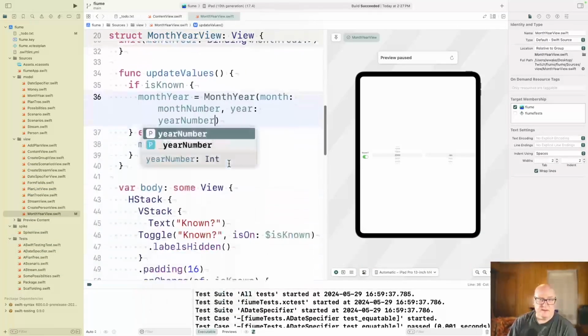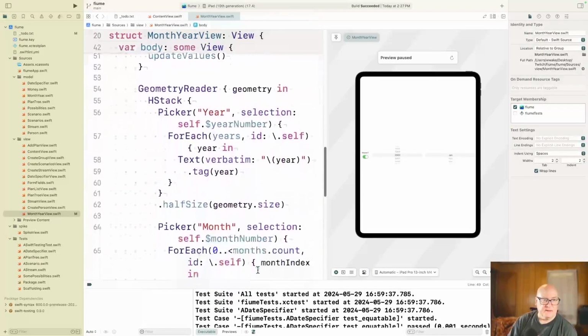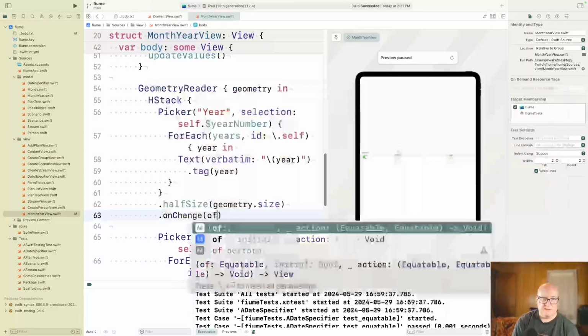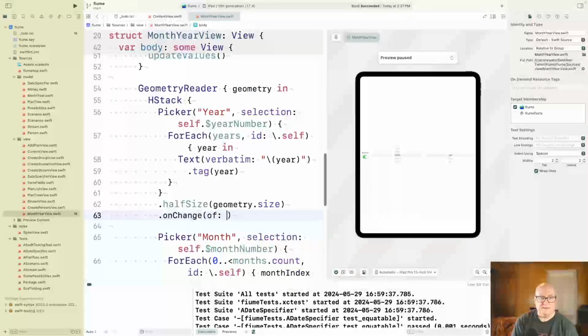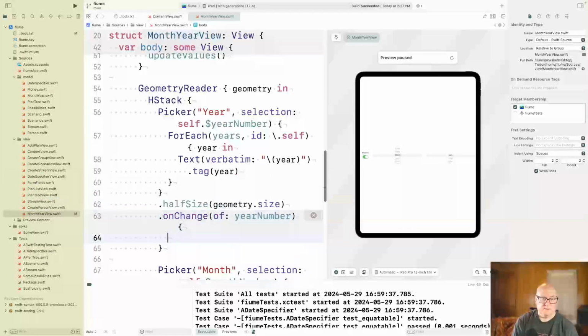I'm not sure the best way to do this, but on change of year number, we're going to update values.